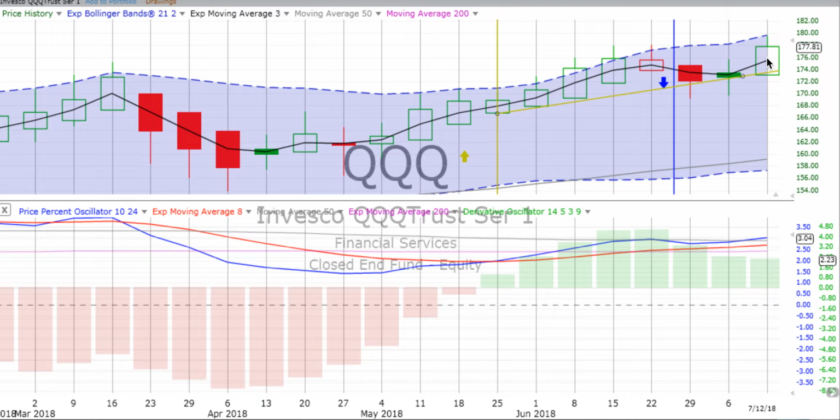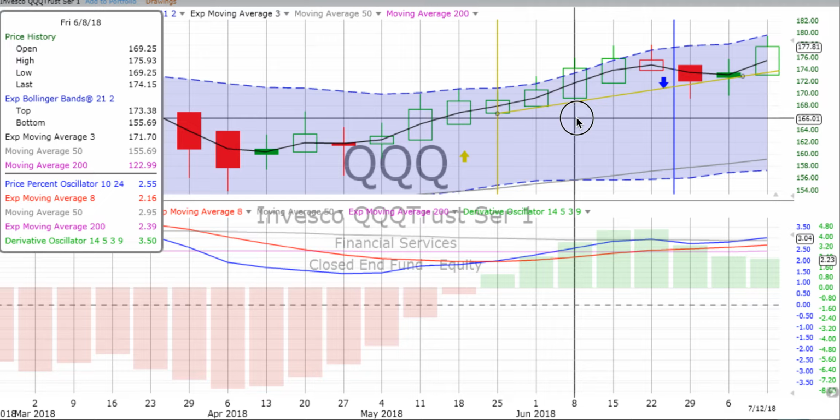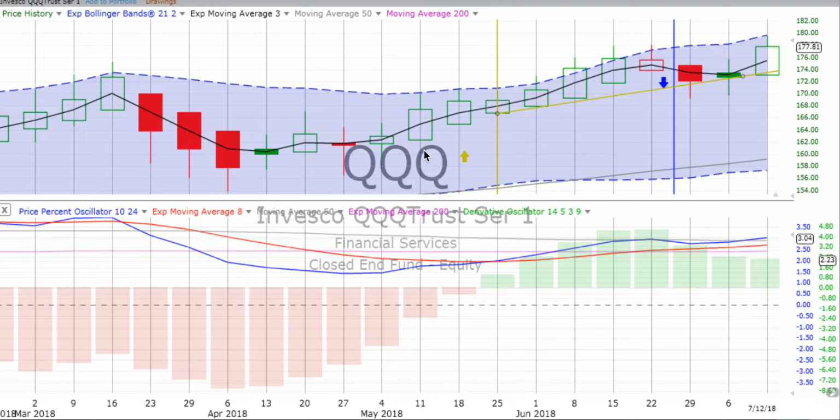We have a nice big green up candle. In fact, it's probably the biggest that we've seen. Looks like it's about the same size as the one for the week ending the 8th, and maybe that's the 8th of June and the 11th of May. But again, nice up movement after some down movement over the course of 2 weeks, and then a sideways slide, a green spinning top the last week ending the 6th of July. So it's nice to see this big green up candle.